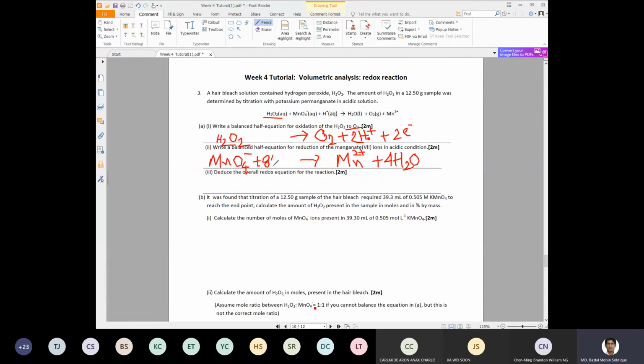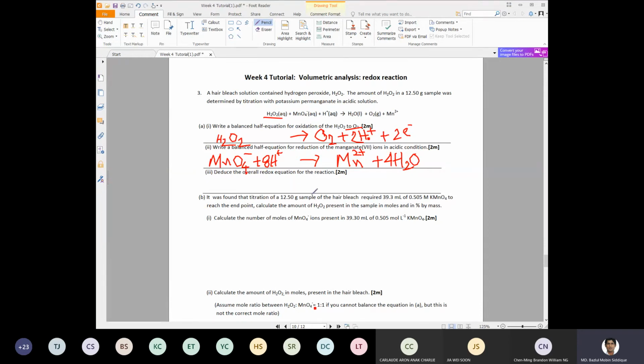Otherwise, where is the hydrogen coming from? It is not coming from the air. I have to add it, or provide it. I added eight hydrogen, so that now it is perfectly balanced. You see, one manganese, four oxygen and four oxygen, and eight hydrogen atoms or ions, four times two, eight hydrogen as well.